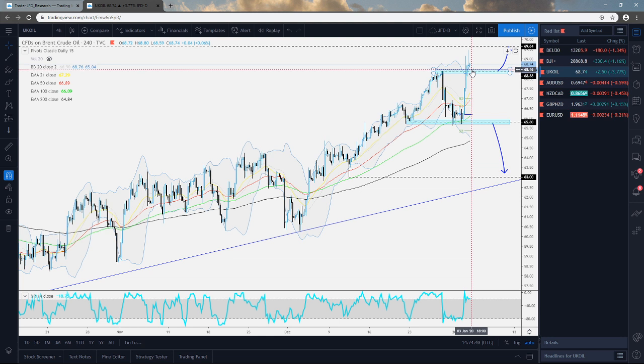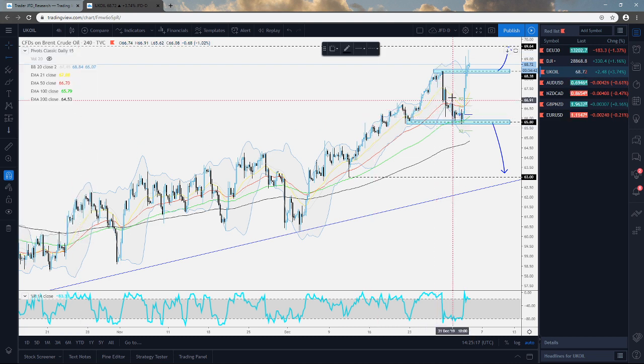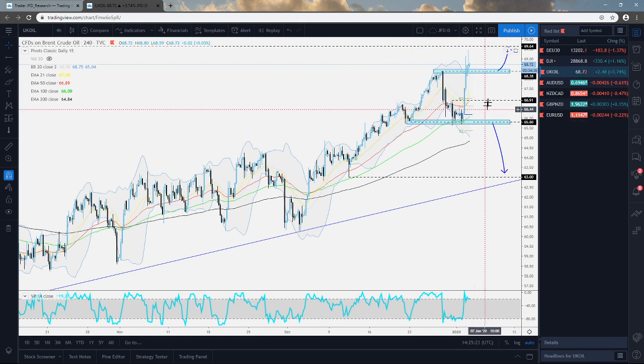If the price continues to balance above it, then there is a good chance we could see this one drifting towards the highest point of September. But if suddenly this drops back below the 68.40, this is where it should become a little bit more cautious. I'm not saying that this could signal a reversal to the downside. For us, we'll take a very conservative approach here and wait for a drop below the 65.80 zone first before considering a deeper correction, because until then it may drift lower here, but maybe it could find support somewhere around here, maybe even near this little inside swing high that we had on the 31st of December and near the 66.90 level, and then maybe reverse and push back to the upside.